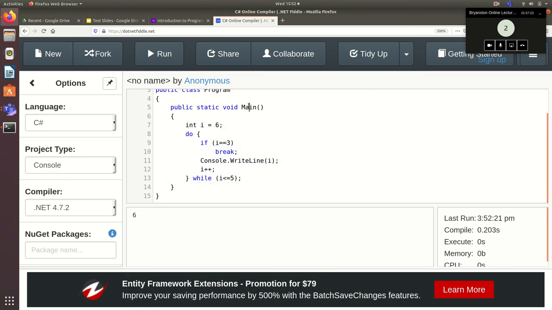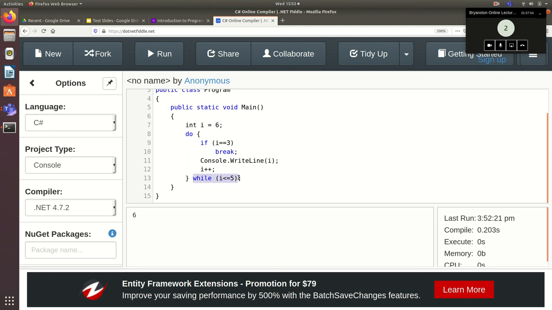Okay. Why? Okay, so let's go through it one more time. Don't have much time left though. So int I equals 6, so we create a variable and its value is 6. We start a do while loop. So literally read it as in English. Okay, so we say do. So the computer just does it. It doesn't check anything yet. It says if I equals 3, does I equal 3? No, it doesn't. Okay. It prints out I is 6. And then it adds 1 to I, so it makes I 7.